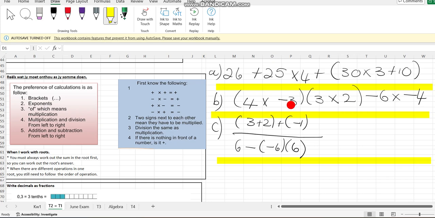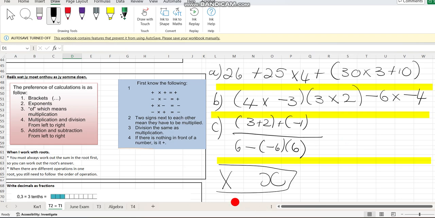Right, so here are 3 sums you can practice with. And just do remember that there is multiply, because that's multiply and that's a x, right? So those are both multiply. It's not an x.